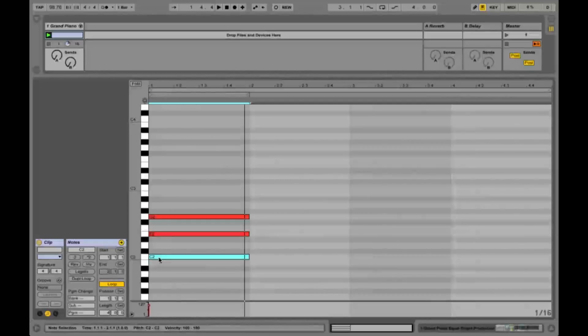So if you remember our intervals, now this is 1. We want to get to 4, which would be a perfect fourth. That's going to be F. Okay?